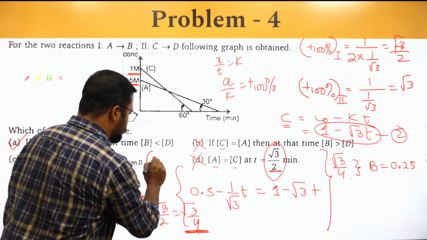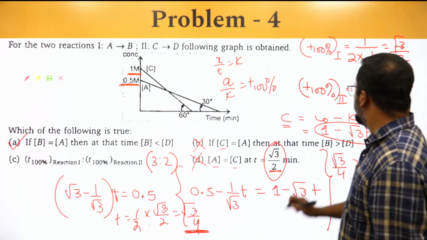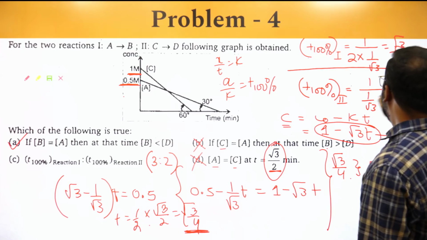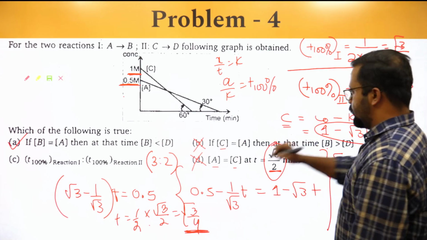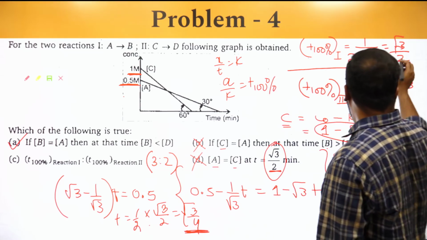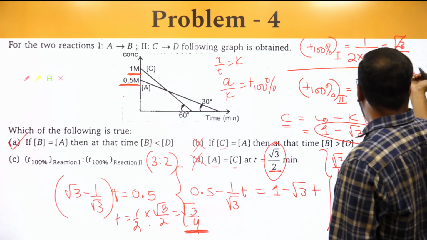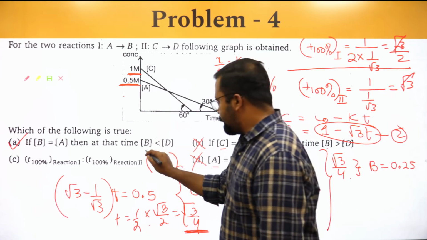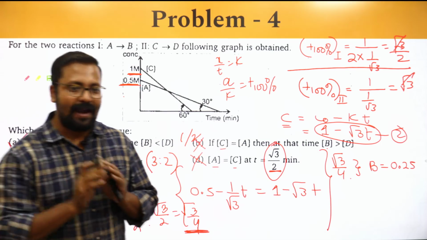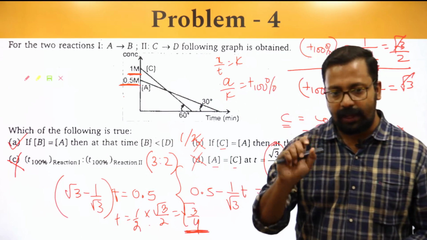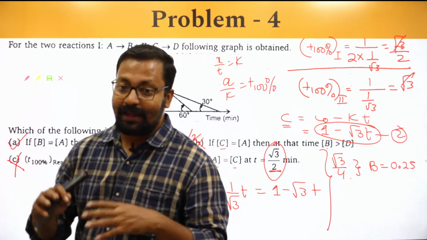Actually, there should have been a value over here, 3:2. So T 100% first and T 100% second is 3 by 2. If this is the number given over here, if I divide this, root 3 and root 3 will go away and it will turn out to be 1 by 2. So this statement will also turn out to be incorrect. The right statement would turn out to be only K.